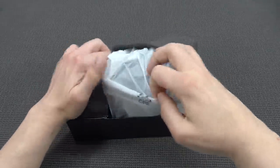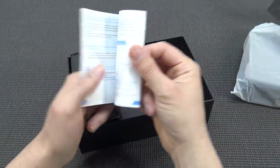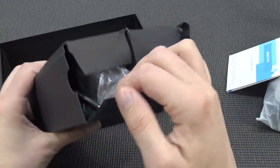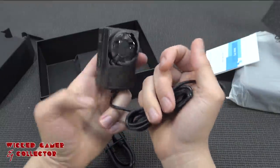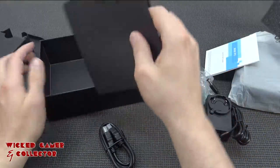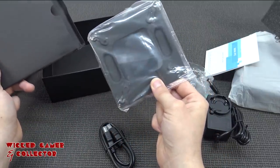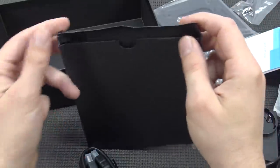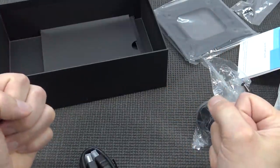Let's take a close look at the system itself. We also have an extra manual with explanation and a quick start guide. Over here we're going to get the power supply. So this is just a basic 12-volt power supply. Inside we're also going to get some extra goodies — like a mounting bracket, because you can put it behind a monitor if you want to, along with the needed screws for the monitor mount. And that's it — that's the only thing we're going to get in the box.